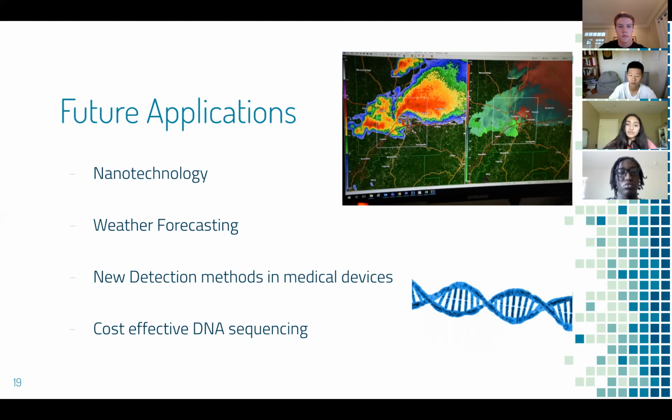Further potential applications might make use of the error rates and instability of DNA-based computation methods, such as a means of simulating and predicting the emergent behavior of complex systems, and this could pertain to weather forecasting. DNA computing can also be harnessed to act along with living cells to provide new detection methods in medical devices. And finally, DNA computers will be a cost-effective way to do DNA sequencing and would also not take as much time to sequence the DNA of humans and animals as it does right now.